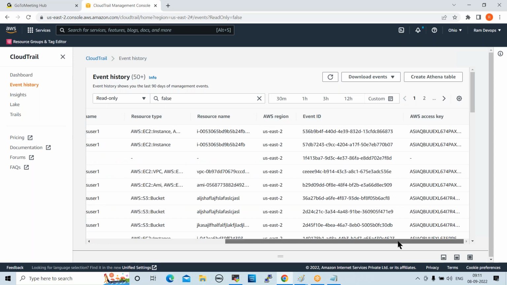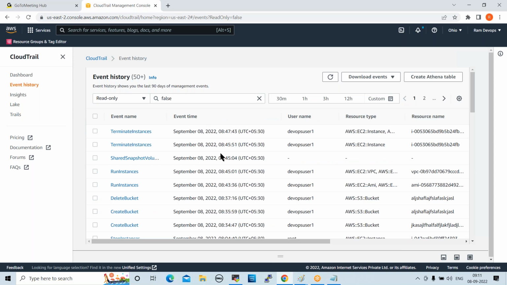Okay. Now these logs are available until 90 days as discussed, right? Yes, go ahead please. You are seeing all these transactions because you are a root user, right? If I logged in as DevOps user 1 with my credentials, can I see only my events in the history, or will it cover everything?